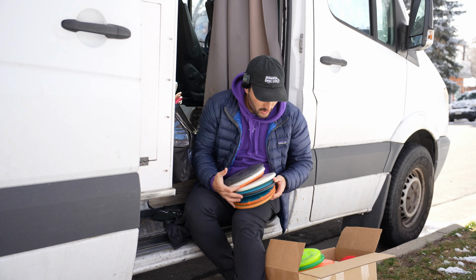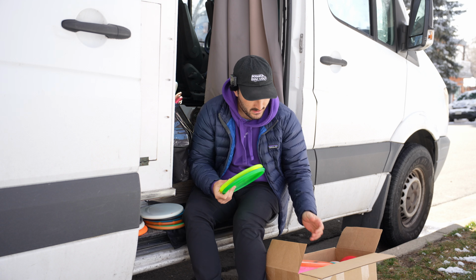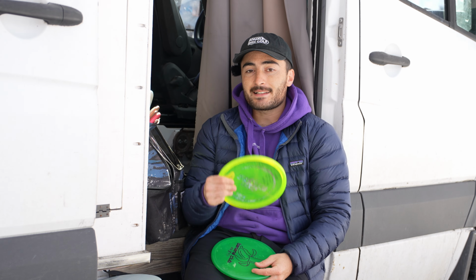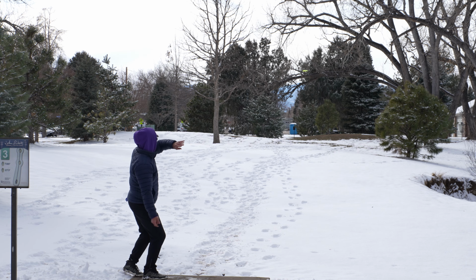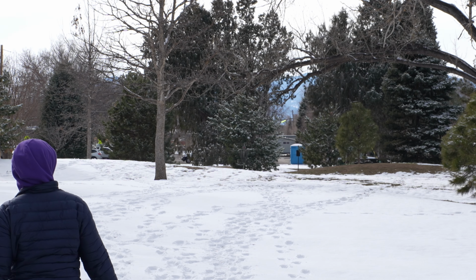So, that leads us into approach discs. And I was very surprised by what's going to happen, because instead of bagging all the same approach discs like I did last year, I'm going to be bagging 2 different overstable approach discs. It is not the Zone OS. I think that this is a little bit much. I know some people really like it, and I do throw harder than when I last reviewed and threw this, so maybe I throw it better now.